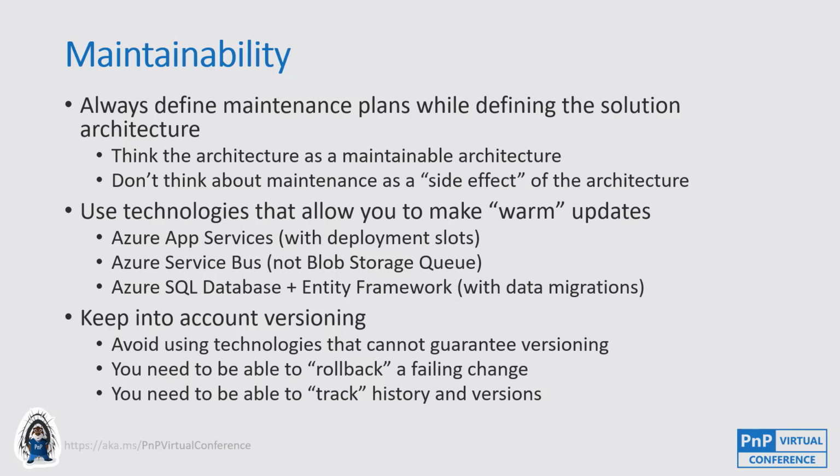You should use the Azure Service Bus for asynchronous communication and not the blob storage queue or other asynchronous communication systems, because with the Service Bus, you can easily, as I said, suspend a queue, suspend listening for a queue. You can update the job and you can resume listening for that queue once the job has been updated or the function.